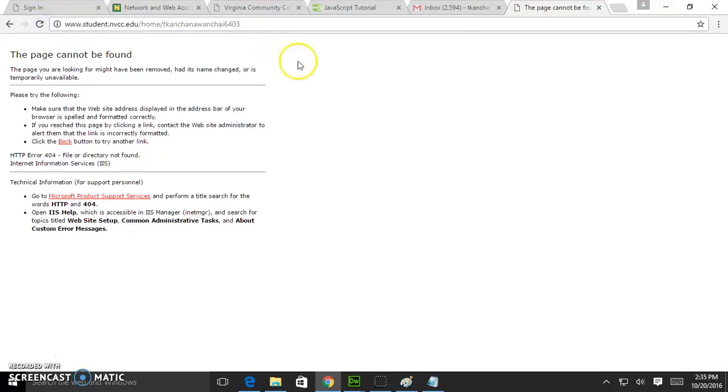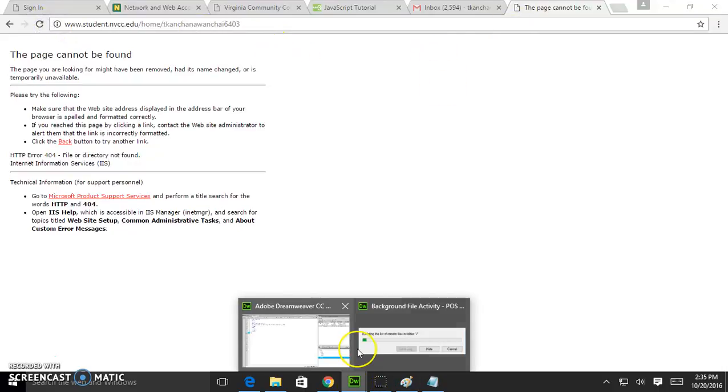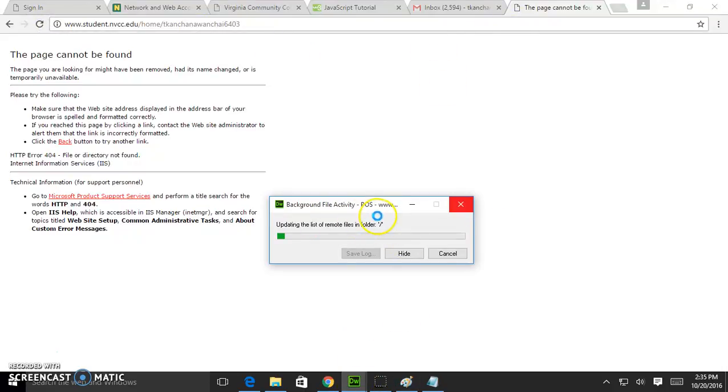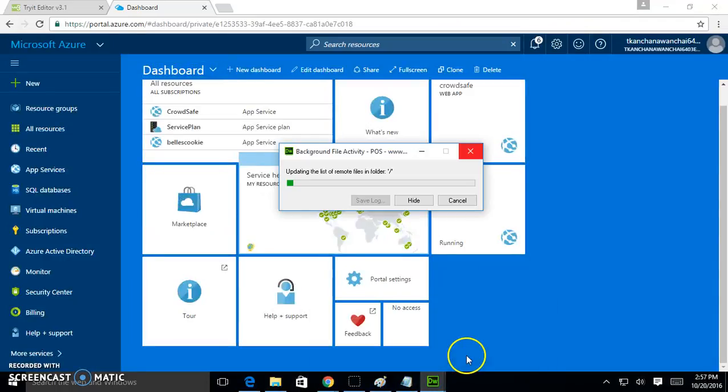And let's refresh again. It's still doing the connections. So now this one, once it's done, you should be able to see your website at the link that I tell you, but it seems like it takes a while.